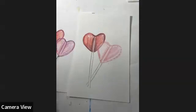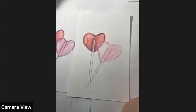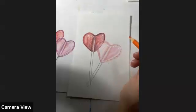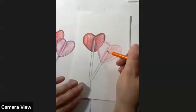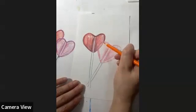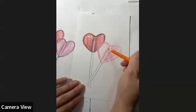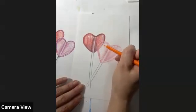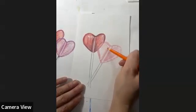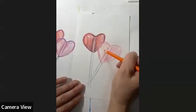And then we're going to put our pink aside and grab orange. I had orange on the brain. So let's grab our orange. We're going to start on the left side. And in the top portion, kind of the top quadrant here of the heart, we're going to shade some orange. Just kind of right across the top toward the stick.